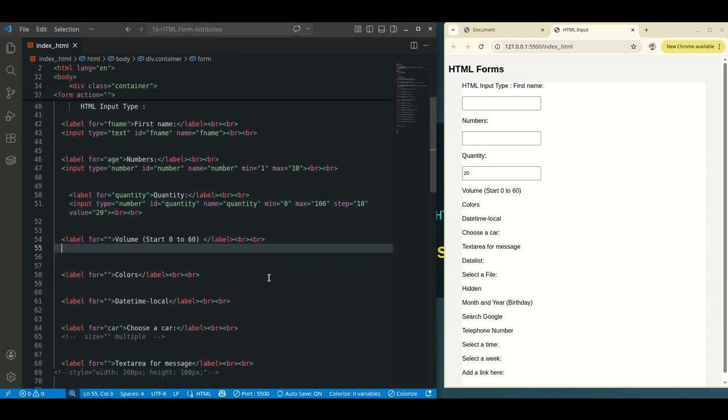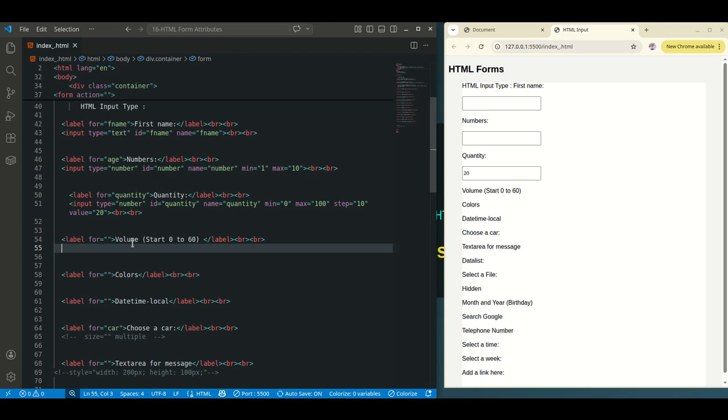Then let's move to this one. This is the one you can use. Here I named it volume, but maybe you can use it a different way. Maybe you want to use it for mixing colors, or use it as volume on your website, according to how you want your website to perform. Let's just go on.